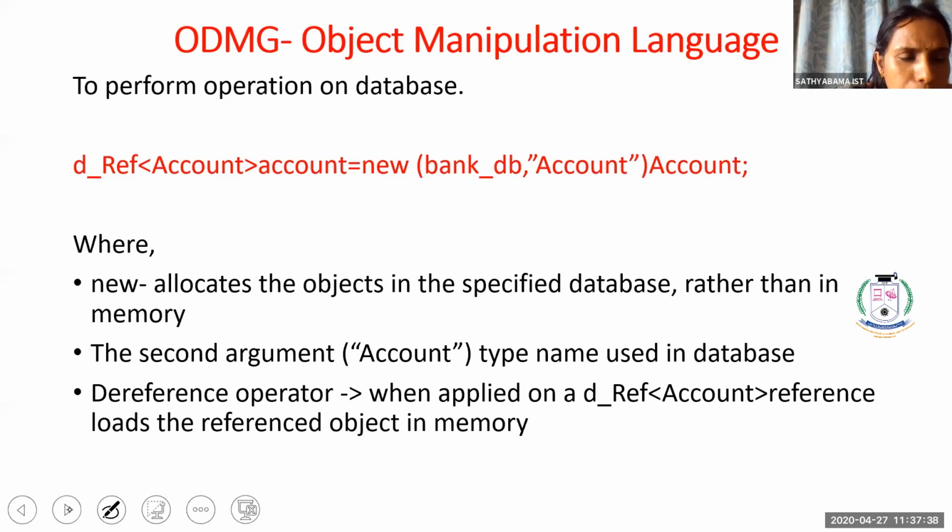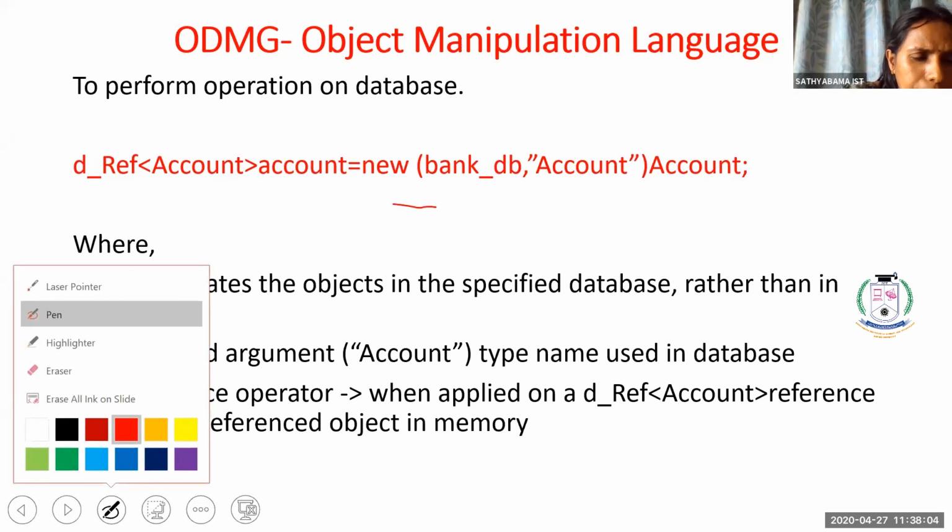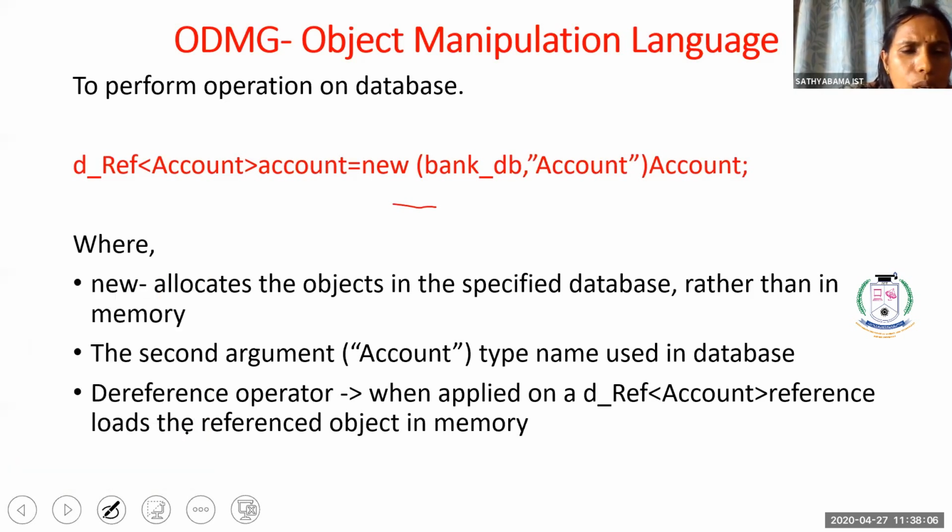In this data manipulation language, if you want to perform any operation on the database, of course, this database is based on the object-oriented data model paradigm, yes or no? So with the support of objects only, you can perform any kind of manipulation. So we are going to create objects for this. We are going to create an object of your bank database.